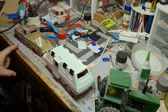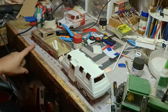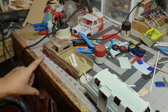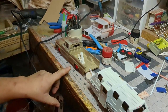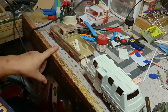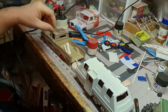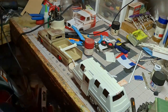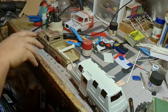And then this one here is the 64 Chevy pickup to match the one that my dad gave me when I was in school. It's sitting out here. It looks just like this does. I've had to stretch the box. It's made out of two kits. I've had to stretch the box on it to get it to be a long box, because they don't make a long box. And then had to strip all the chrome off. My dad's truck was a base model, so it didn't have the chrome grills, chrome bumpers, and all of that. And so that's kind of what I'm working on there.